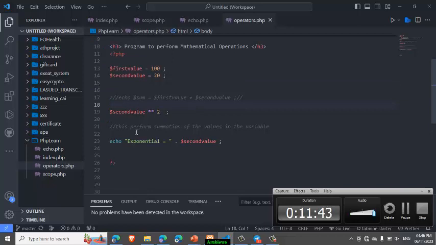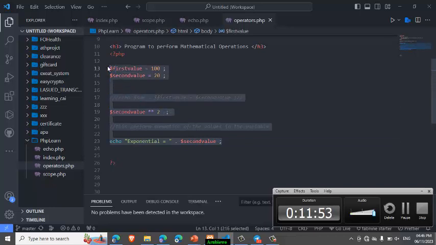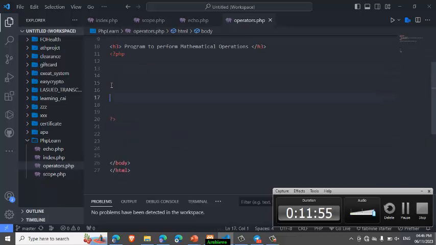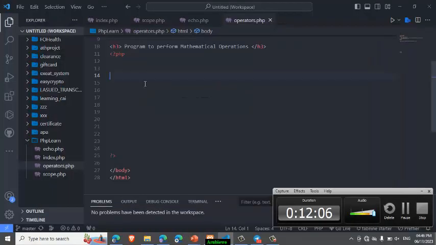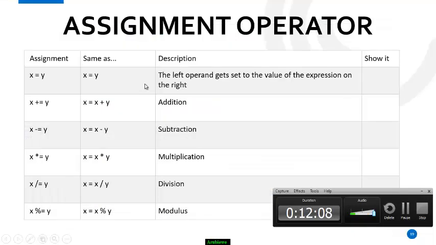I want to delete all this and I want to test any of this. The same way we assign our value, that is why we call them assignment operators.